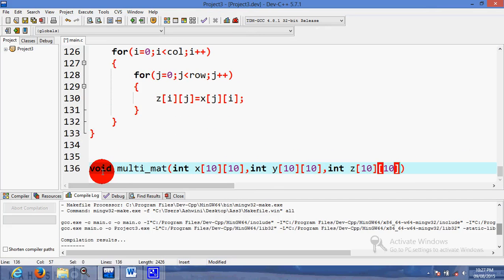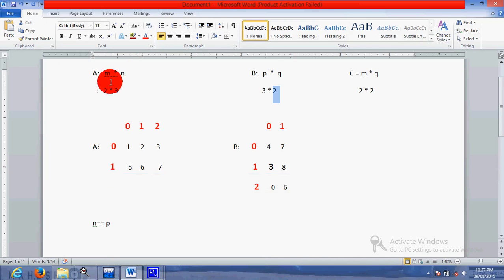Now which parameters do we have to pass here? Now we know that n and p are the same, then only multiplication is possible. So these two values will be the same. So either we can pass n or p, but we have to pass the row of the first matrix and the column of the second matrix separately.